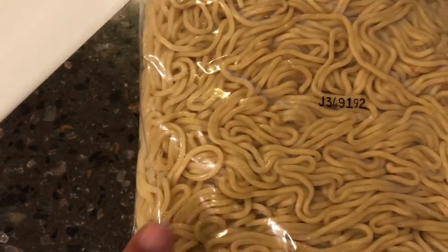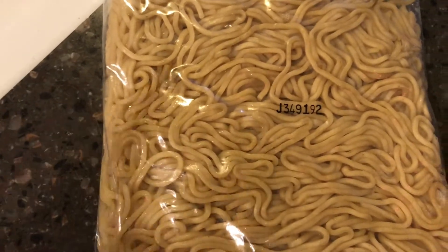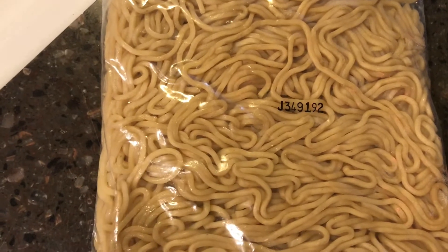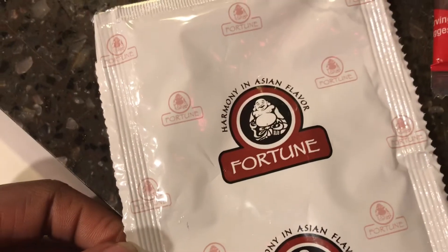What all comes in this package is just your noodles. These are already prepared and ready to go. You can heat them up a little bit in the microwave to loosen them up, or you can put them under running hot water as well, it says. But these are pretty loose because I've had it in the refrigerator. And here is the spice package.